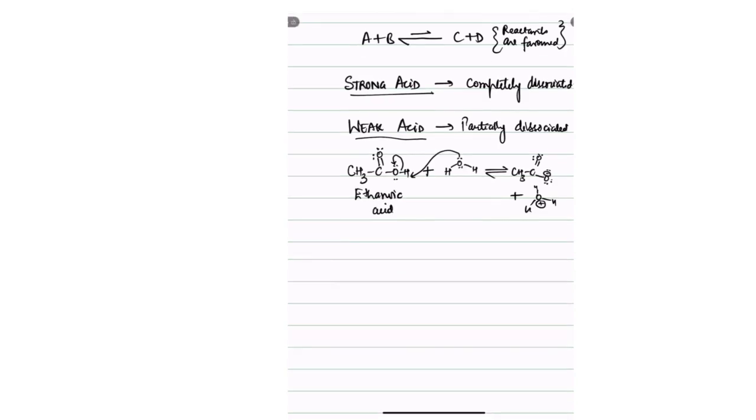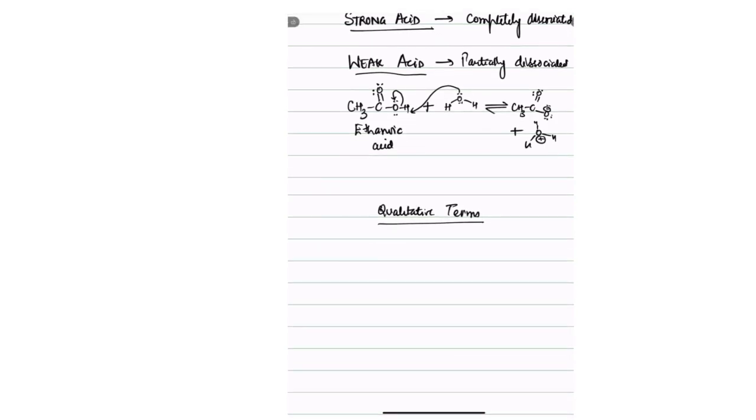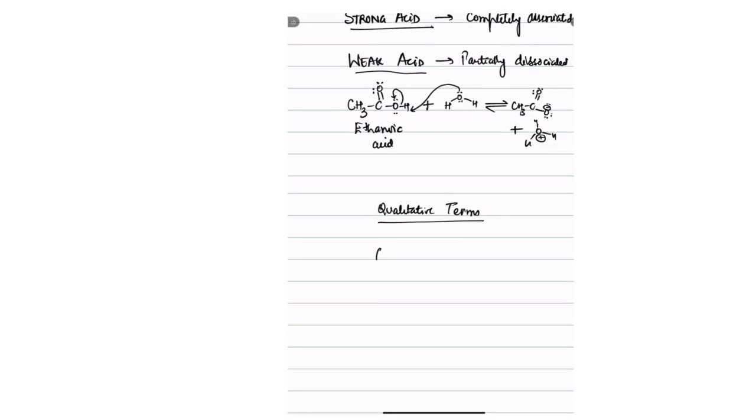Now these terms, strong acid, weak acid, they are qualitative, relative terms, but to have a much more profound understanding of strong and weak, we need to quantify this. Quantify the terms strong, weak, etc. using some measure. So we'll explore this in the subsequent lectures, how we can quantify the acidic strength of an acid. Thank you.